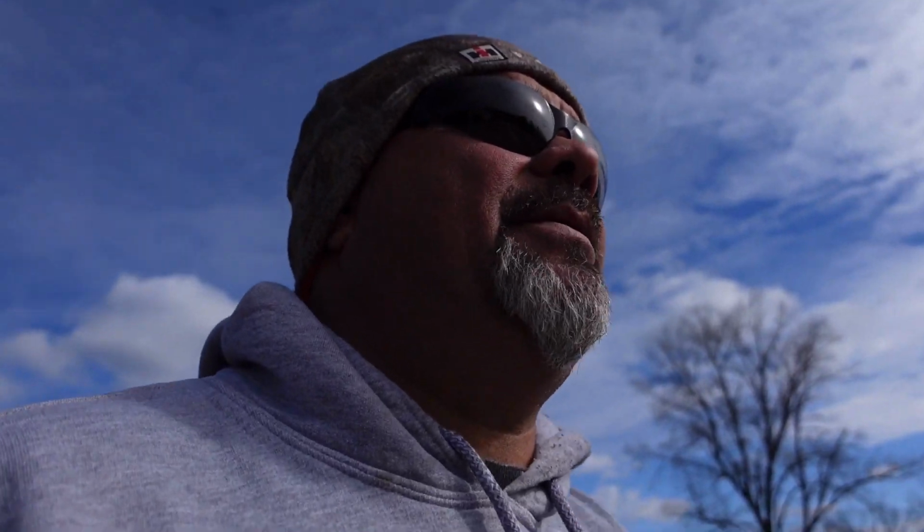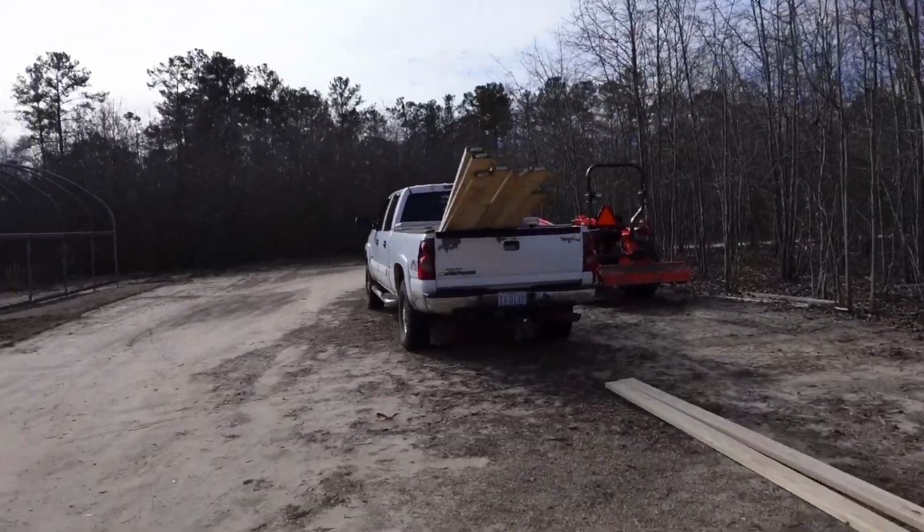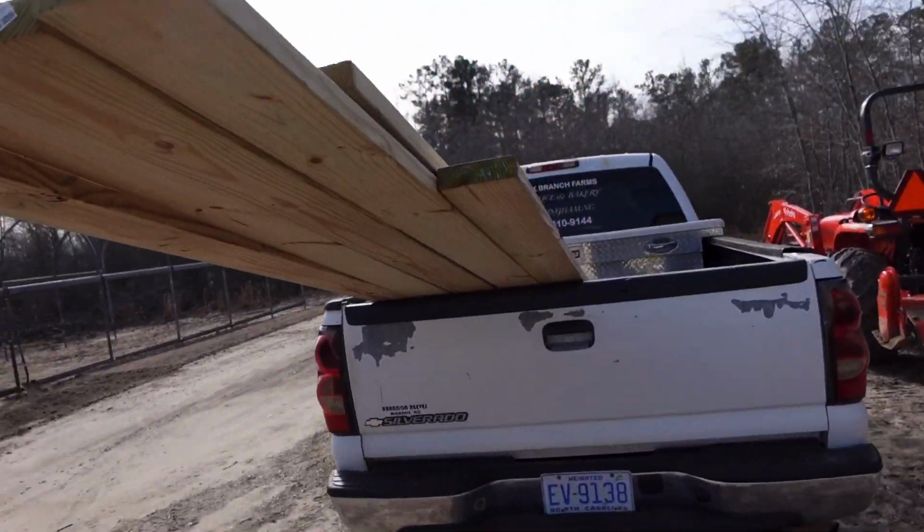So my solution to that is to use treated 2x6s to make a skirt board to go around the full perimeter. I'm gonna take that bottom track completely out, and I'm gonna take these skirt boards, or 2x6s, excuse me, and use them as skirt boards.